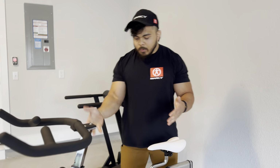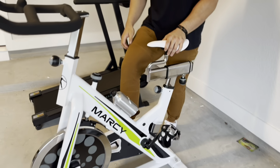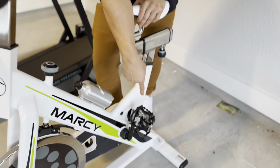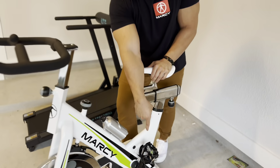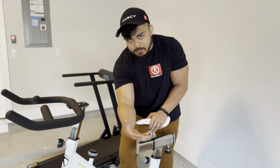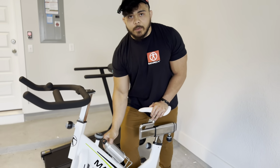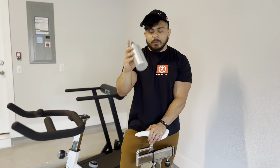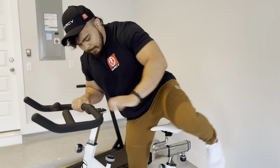So with this particular bike, you see that you have pedals just like any other bike, but above all else, we do have things in here to lock your feet in. That is a huge addition to any at-home bike, so you don't fly off. Of course, bikes are meant to be on the ground. If your feet come off, that's another problem for another YouTube video. We also have a water bottle with no water in it. So as far as hydration, that is not the case for this video.